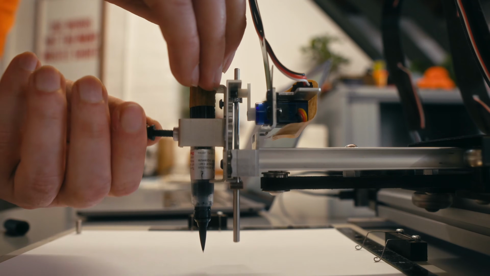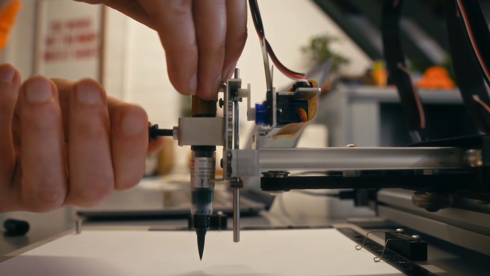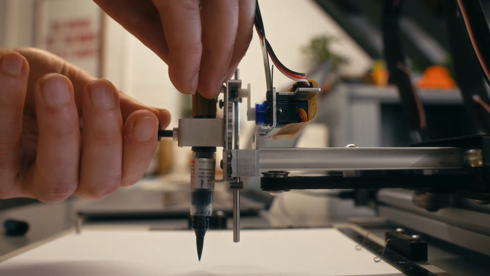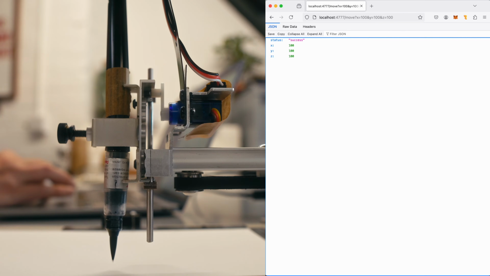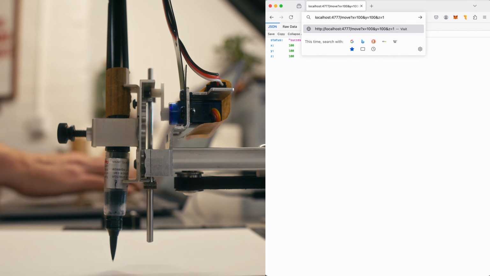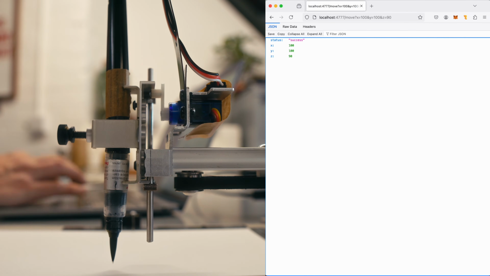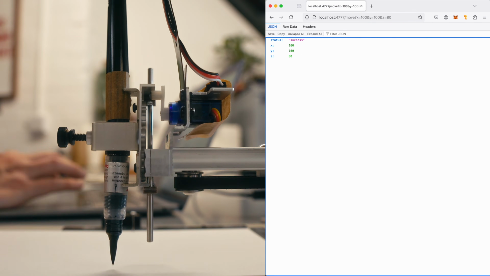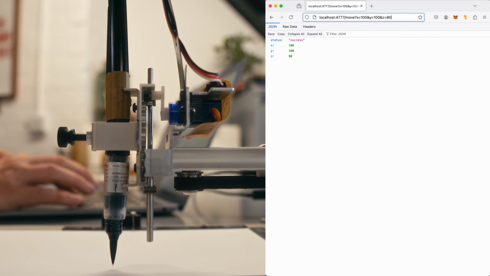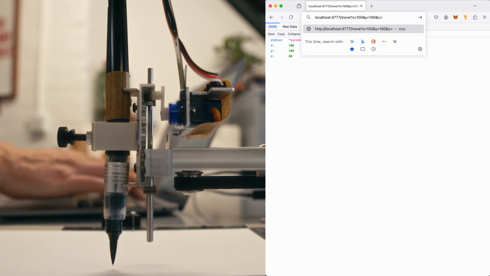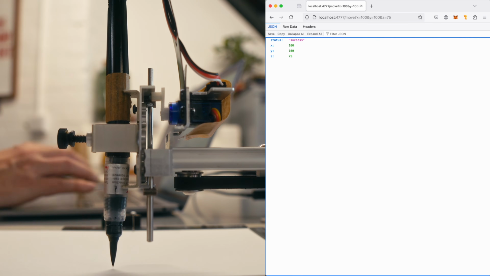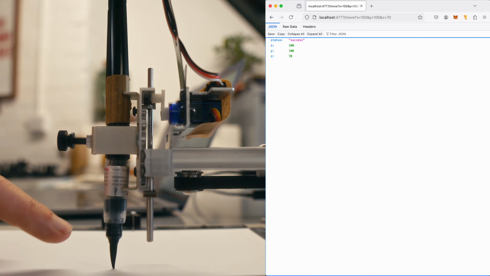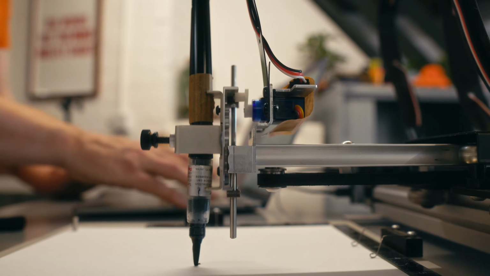We're going to put the brush in, and this is the position where it moves around. So let's set it down to 90. All right, let's go down to 80. It's not quite touching, so let's go down to 75. 70. Okay, so now we're just touching the paper. Let's lower it down all the way to 0.